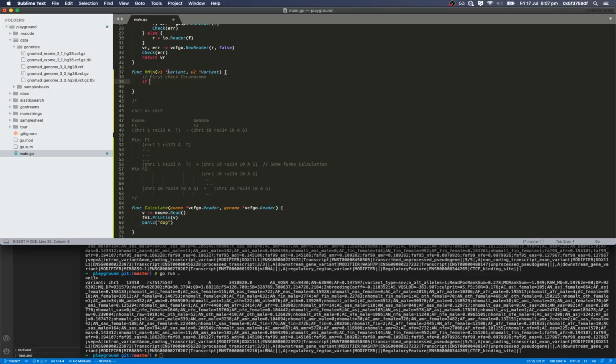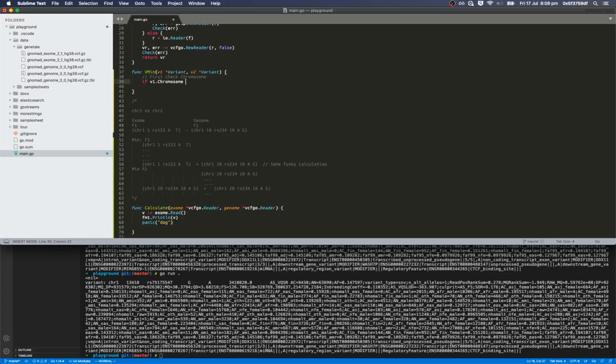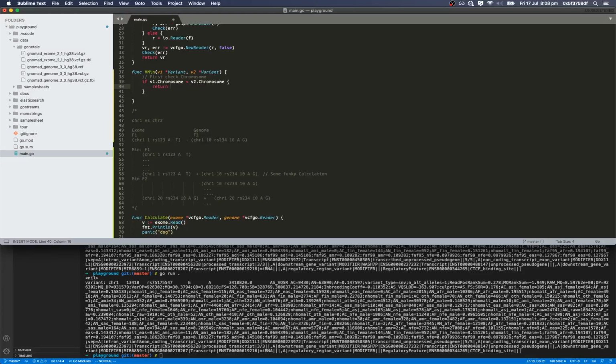Dot. Okay. So v1 dot chromosome is smaller than v2 dot chromosome. And this is going to say which. So it'd be nice to return 0, 1, or -1.